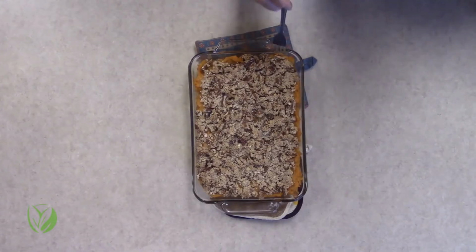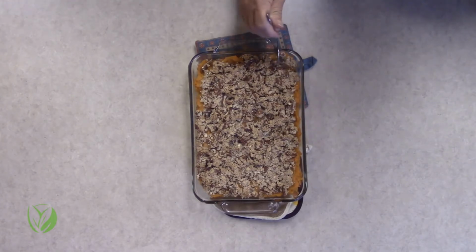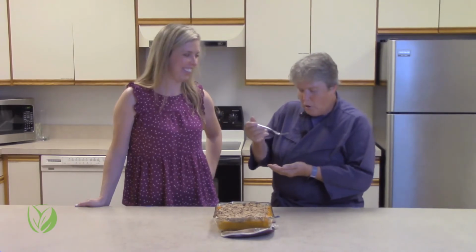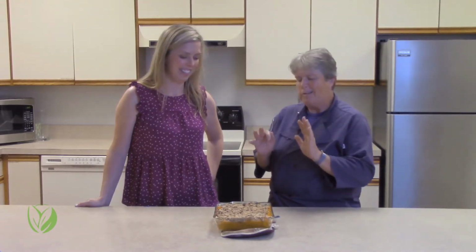Let's take a taste. So we got that nice crunchy top with sweet potatoes on the bottom. And it's still pretty hot, pretty warm, just out of the oven. Oh yeah, that topping makes it. That is excellent. Y'all got to try this. This is fantastic. Thank you.